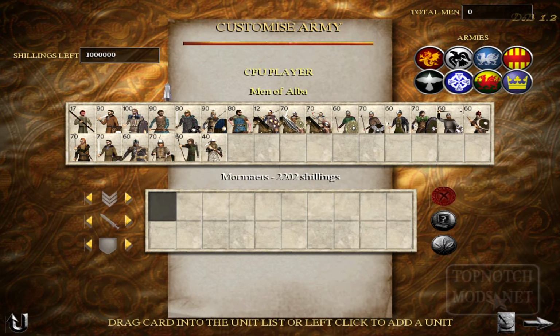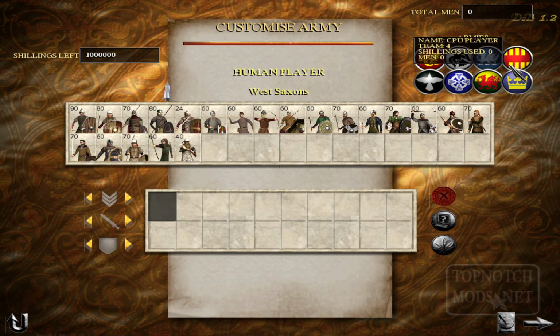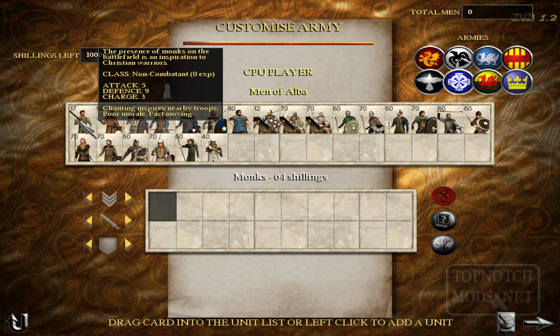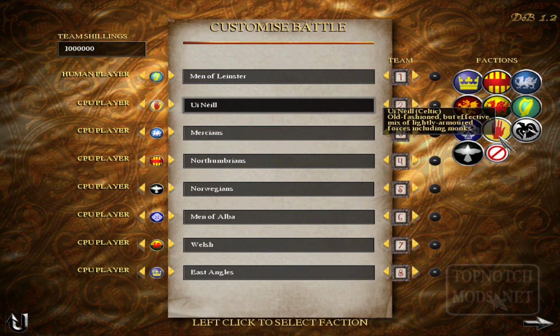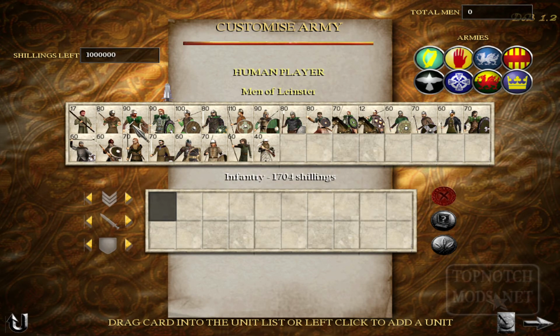Of course, the Celtic factions have an array of cavalry, light infantry, long spearmen, and they also have Christian monks. I don't know for what reason. In the custom battle selection, only the Men of Alba have monks. So we also have an Irish faction, two Irish factions actually, which are an old-fashioned but effective mix of light armored forces, including monks. Oh my god! And the Irish have monks.